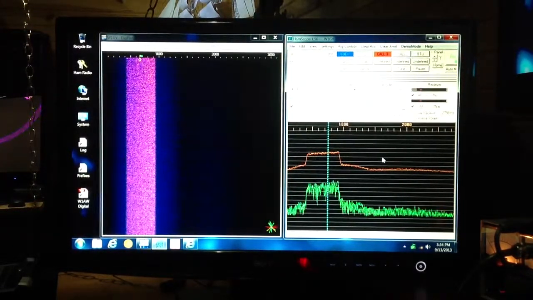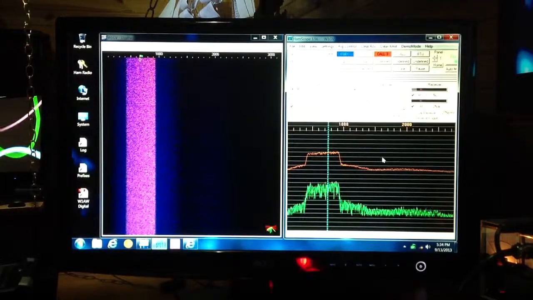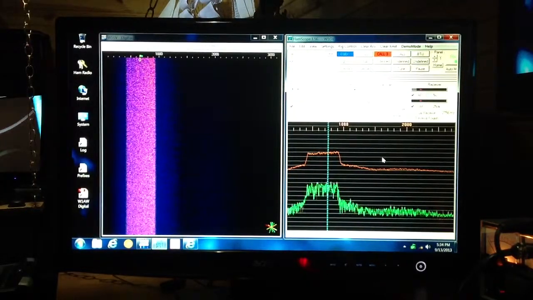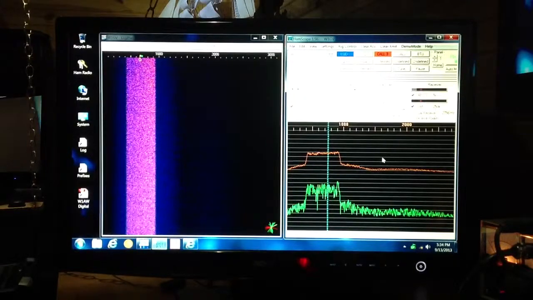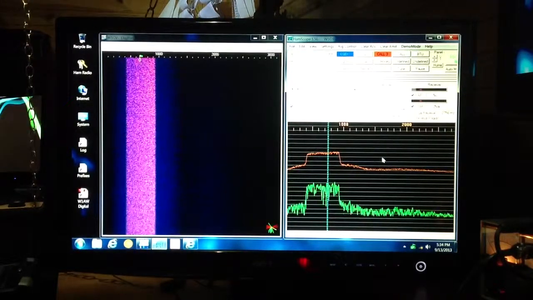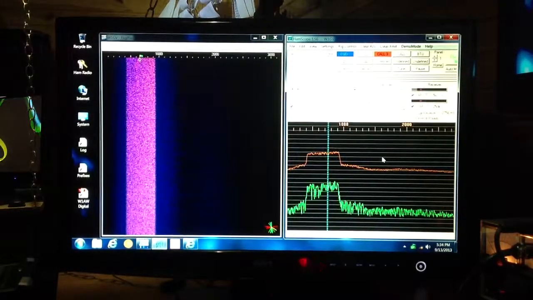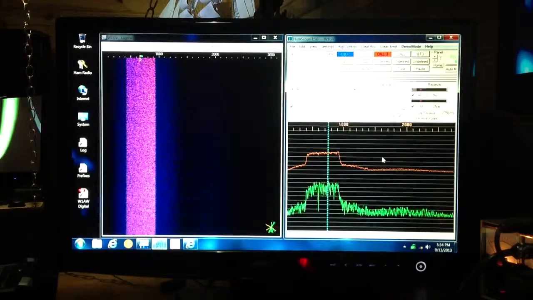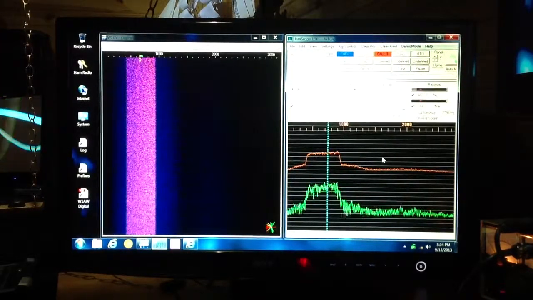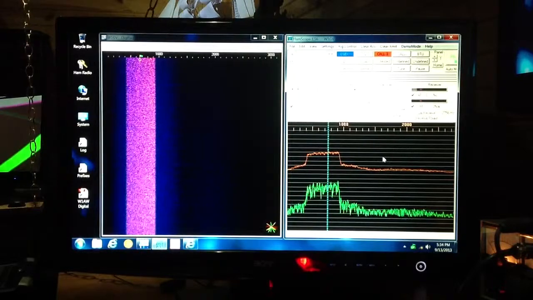Well, I have the radio tuned so that there's some white noise, more or less, coming through, although it doesn't sound much like white noise because it's passing through a filter with a rectangular bandpass response.